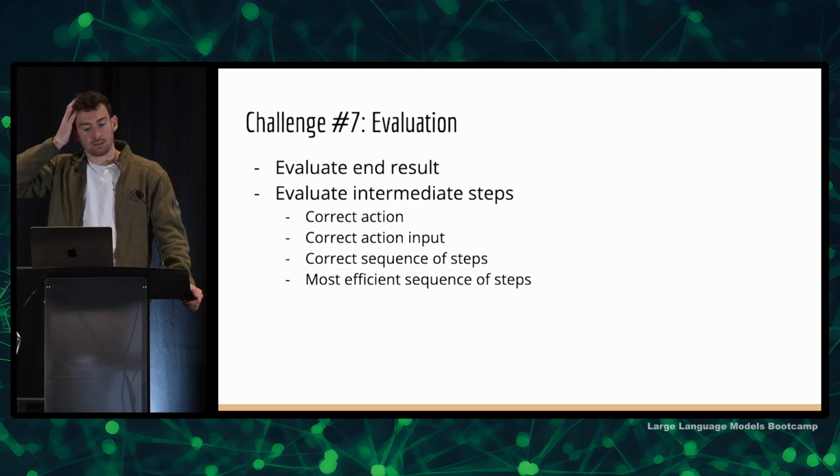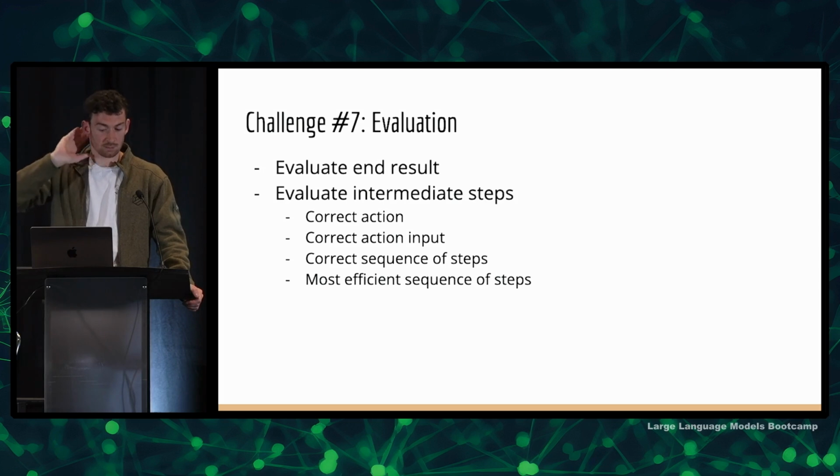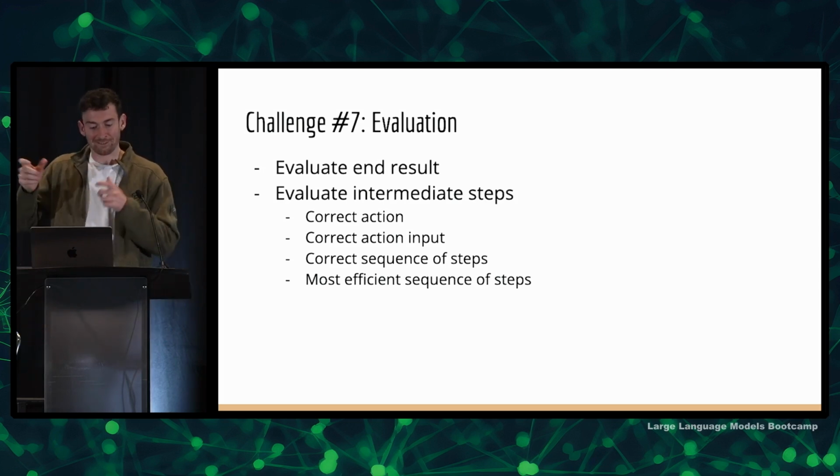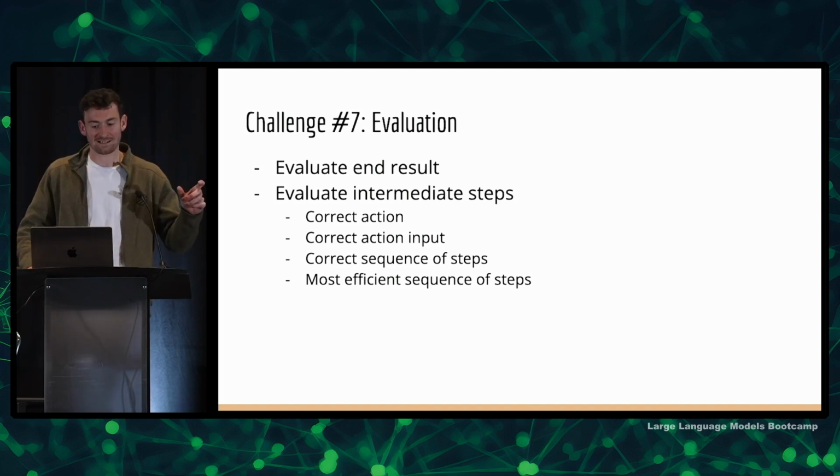And so where we'll actually have something coming out for this. Someone opened a PR that I need to get in, but basically there's a lot of little different things you can look at. Like, did it take the correct action? Is the input to the action correct? Is it the correct number of steps?